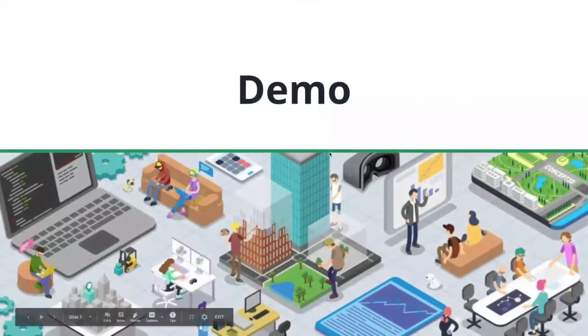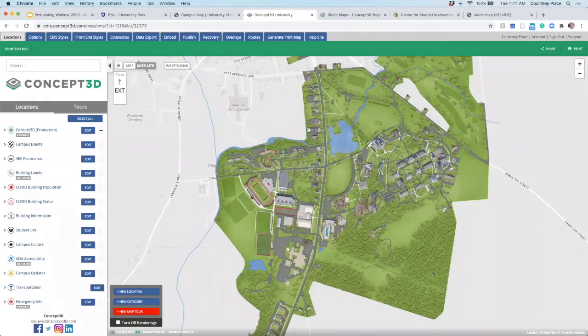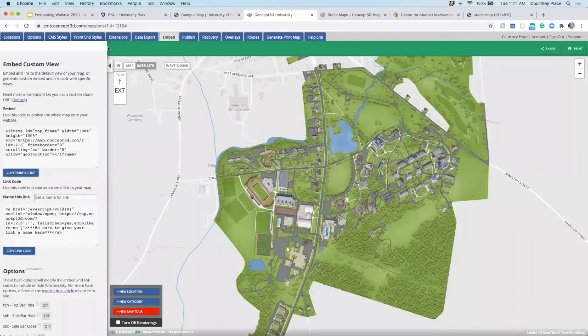All right, so let's go ahead and switch into the demo and talk about where to find all this information. So I'm going to switch into the content management system. So hopefully this looks familiar to most people on the webinar today. And the tab I'm going to focus on first is up here in the top. So that blue tab you'll see that says Embed, I'm going to go ahead and select that. So this is a tab that has a lot of great information and helpful items for you in here.